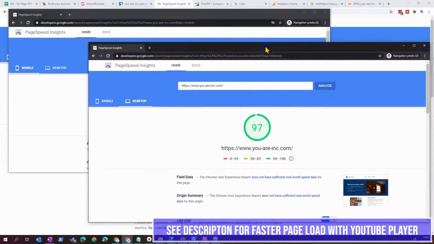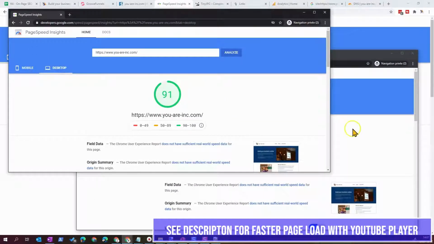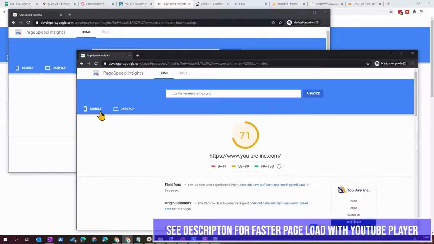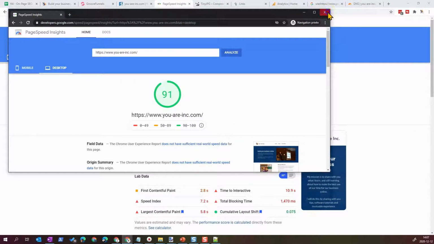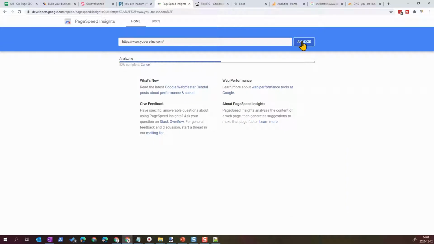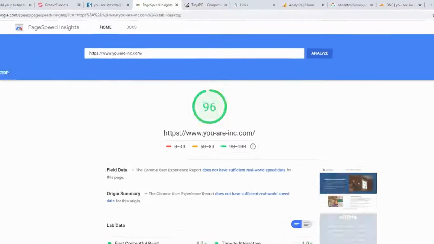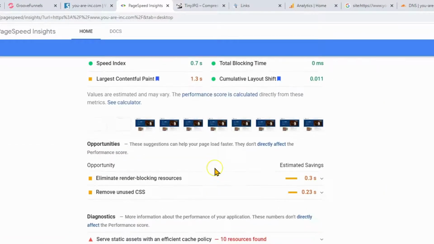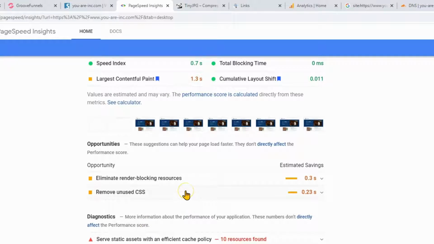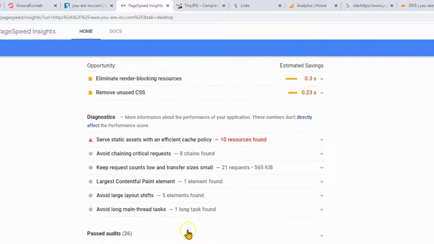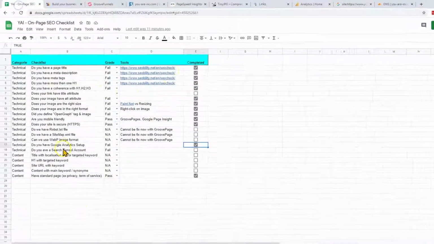So I had the desktop at 91, so now I'm at 97. So without having the YouTube player in it, I have a pretty fast loading time for the desktop with the optimization that we did. Something to probably improve that is that we may load the player more asynchronously or that kind of stuff. So this is something that we can optimize, but we still need to think about that. So 97, it's pretty nice for the desktop version. So I think we did a good job here. And the other things we cannot actually optimize, since they are on the framework of GroovePages. So we did a good job here.